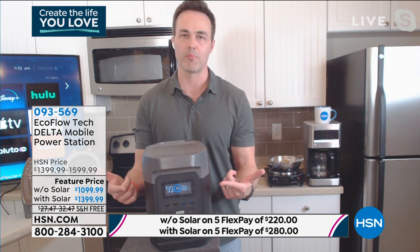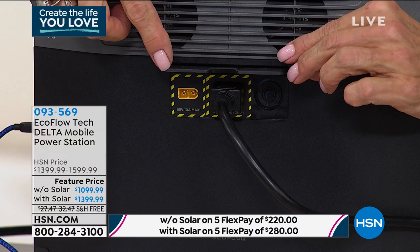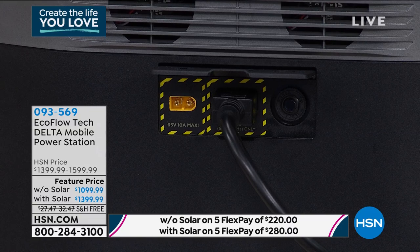There's no gas, no oil, no sticky pull crank, no priming, no spark plugs, no yearly maintenance — like a gas generator that can cost about $150 a year. You can see where you plug it in to recharge. This will hold a full charge for 12 months. If you shelve it in the garage or a cupboard somewhere, it'll hold that full charge for 12 months. You lift up that little flap and that's where you plug in the wall charger, the car charger, or the solar panel charger.